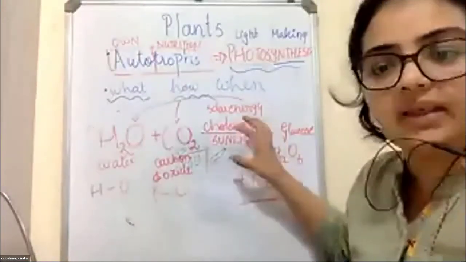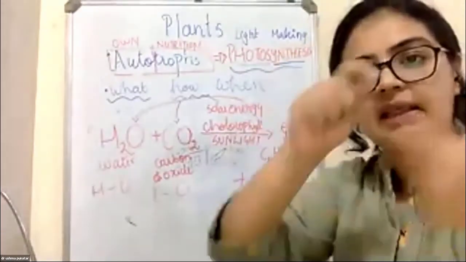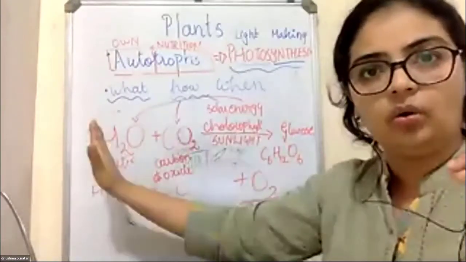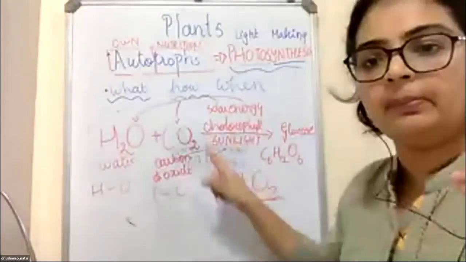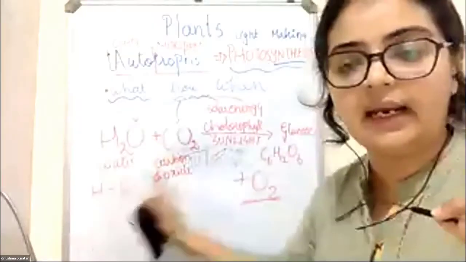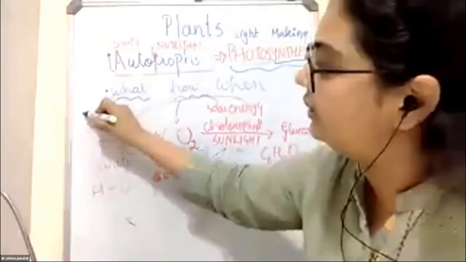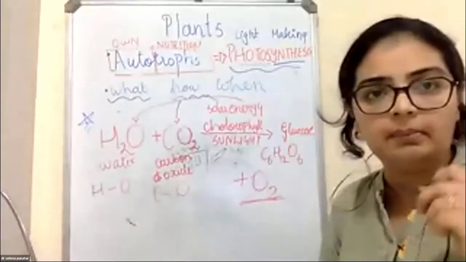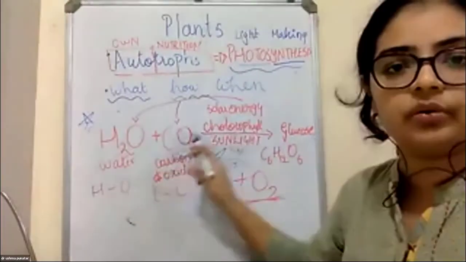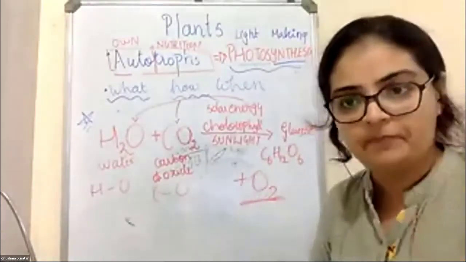So what I was just trying to tell you is the importance of sunlight is to mix them chemically. It is not just mixing them like mixing salt and water in a glass and making a salt solution. So this chemical reaction is only possible because of sunlight. Okay. Cool. So with this, did all of you understand the process of photosynthesis? Now, children, coming to the Olympiad point of view, this reaction is extremely important. You have to know that it's water and carbon dioxide in the presence of chlorophyll and sunlight, making glucose and releasing oxygen.